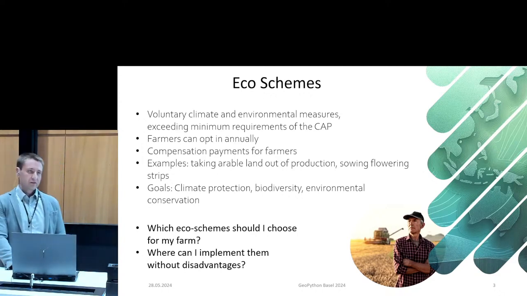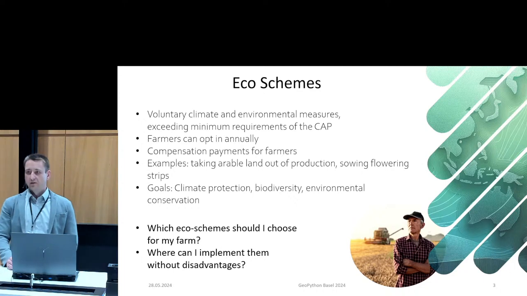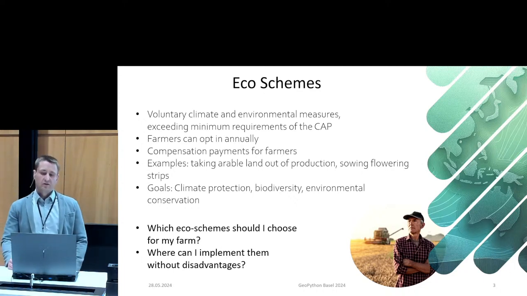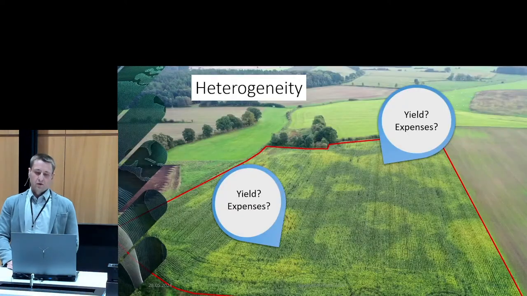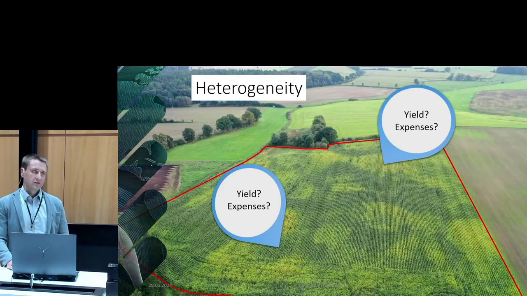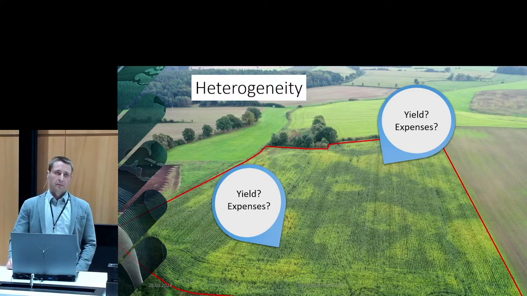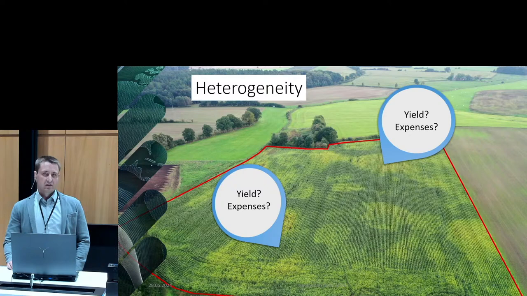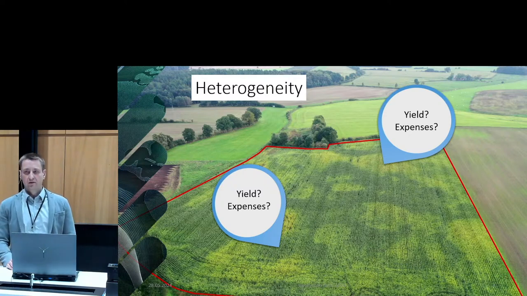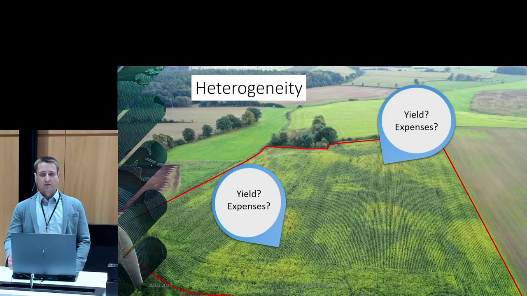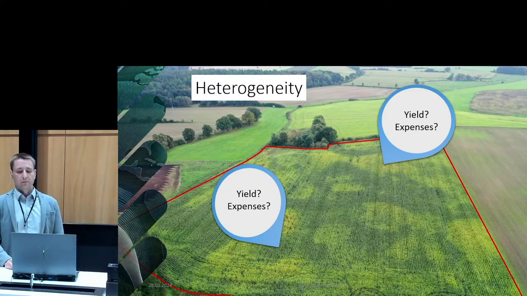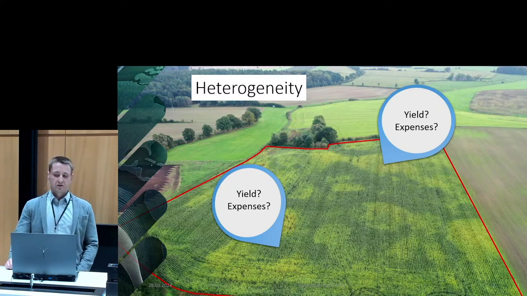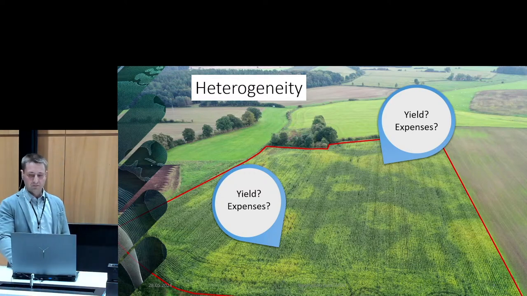Normally farmers base such decisions on their extensive knowledge in managing their fields and also on field level assessments. But if we look closely at farmland, we see that production conditions can vary in small areas. So field scale evaluation of data might not be sufficient to identify all zones in a field that are beneficial to implement eco-schemes. So site-specific analysis of production data is necessary to support this decision-making process.